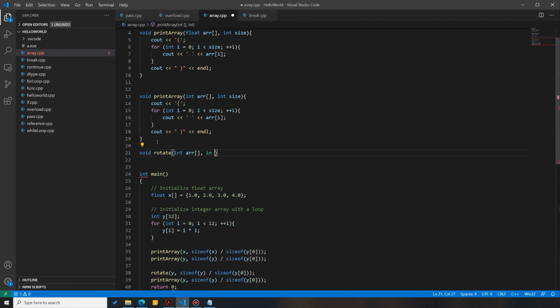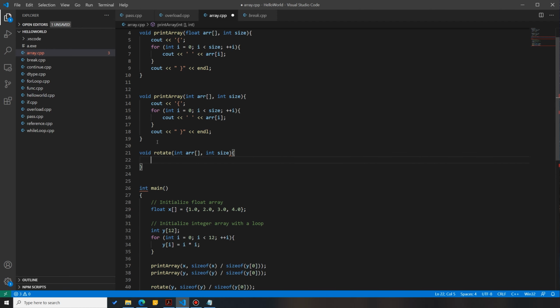Okay. So similar to previous function, we are going to take two arguments. The first argument is the array itself, and the second argument is its size. Then we are going to get item 0 here, and it will be the front of the array.